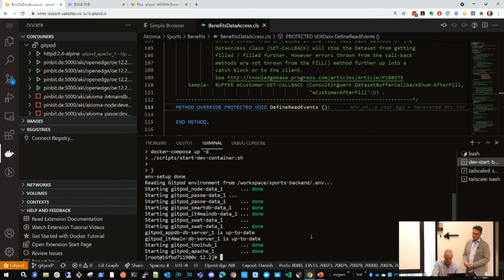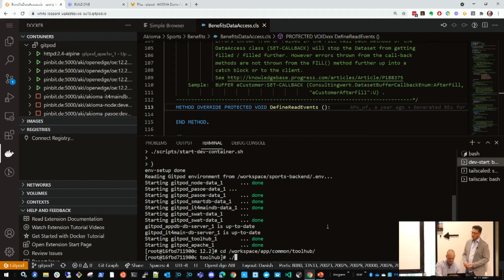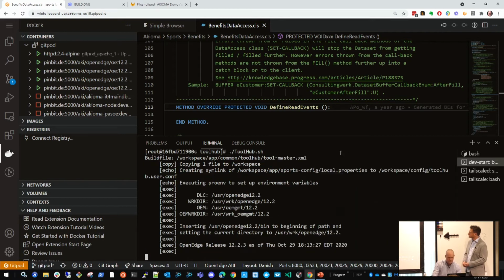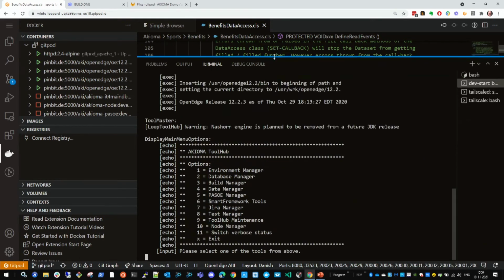This terminal session that I have over here is actually running inside the main, in this case, a development OpenEdge container that has their development toolkit inside it.